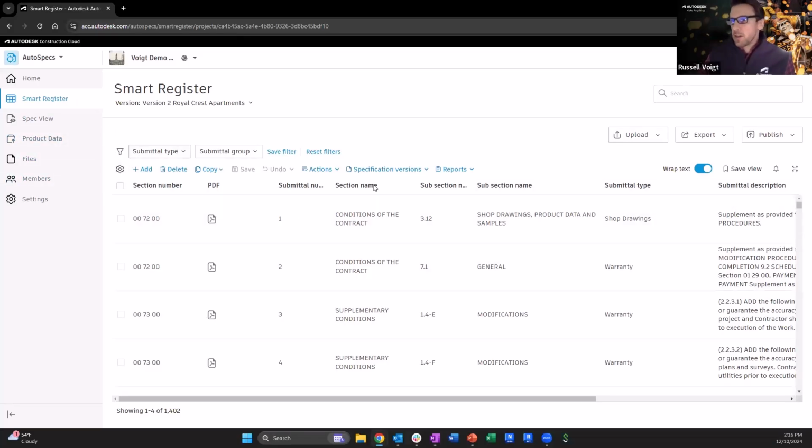Now, if I go back to the Smart Register, like I said, on the bottom left here, we have 1,400 items. And all this scrubbing process can be done, like I said, in early design phases, during pre-con, and then obviously during the submittal phase.